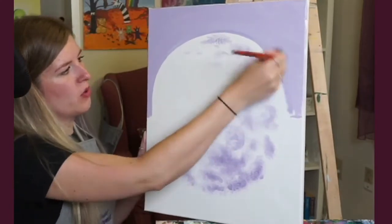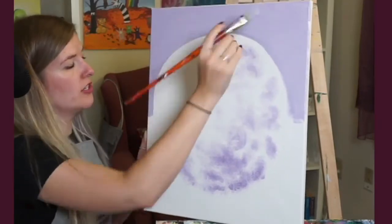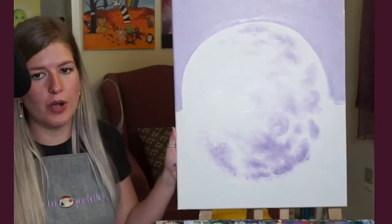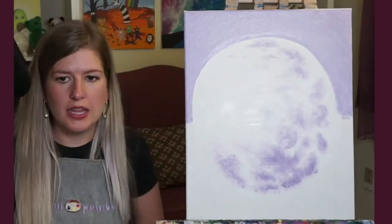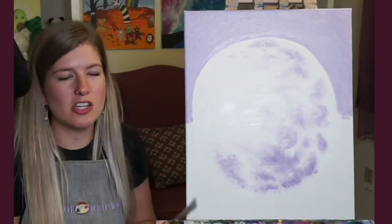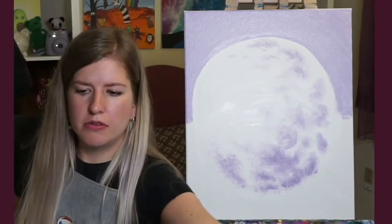Alright, so I'll give everyone a quick half minute to minute if you're still doing that purple. We just want to move on a little bit quick to the next step because we want the purple to be wet to blend it. So keep adding until you have that whole upper half covered, and then we're going to blend this out. Make it a nice glow of the moon. Glowy side of the moon.